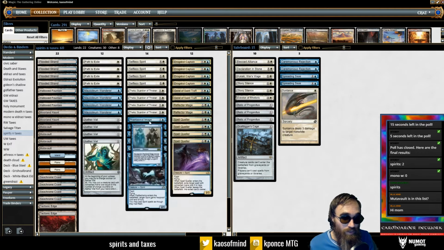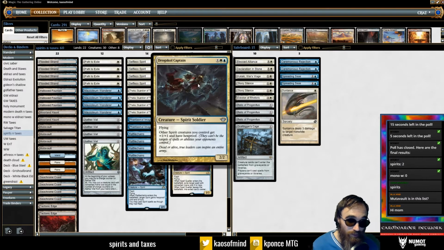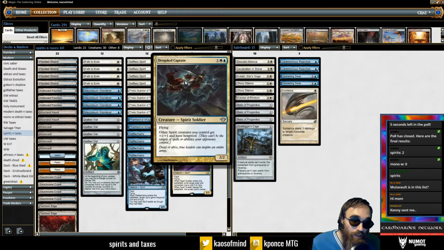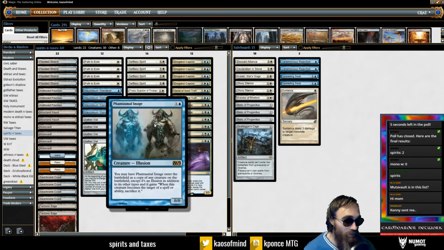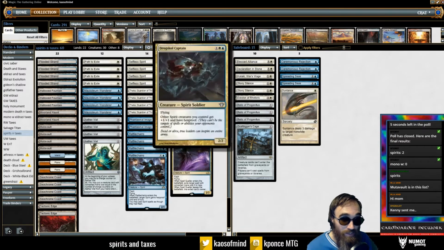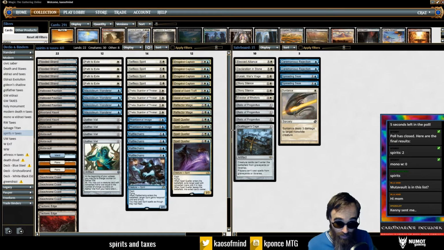The Phantasmal Images are really spicy with Vile, also really spicy with Drogskull Captain. So if you copy Drogskull Captain with a Phantasmal Image, you get 2 3/3 Spirit Soldier flyers that both have hexproof, which means they can't target Phantasmal Image, which means Phantasmal Image's downside is negated. So that's really cool. And then the rest of your spirits will always be hexproof for the rest of the game, unless they can Damnation or Wrath of God or something like that. So that's basically the main deck.